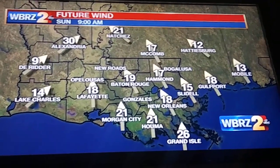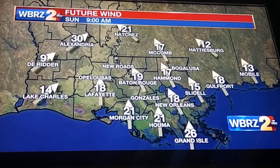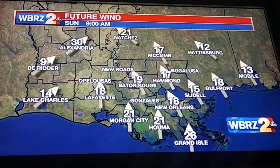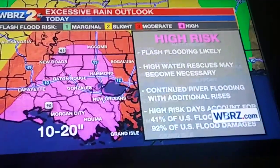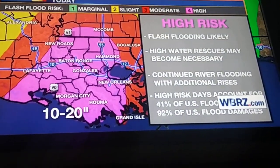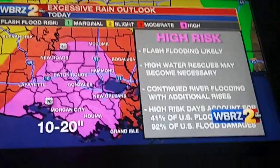We're going to continue to stay heightened and increase through the morning and into the early afternoon hours. So we're going to continue to see that storm or tropical storm force winds continue to occur as we head into the morning hours, and even heightened winds into Monday as well. But the main concern, again, is going to be the rain. I know we all woke up and didn't see a whole lot of rain today, but it's on its way. There's a lot of it.